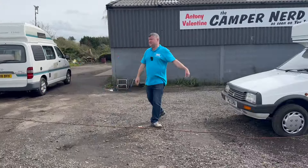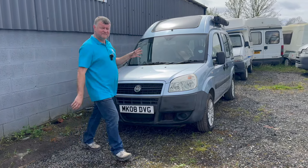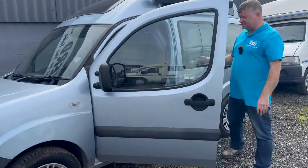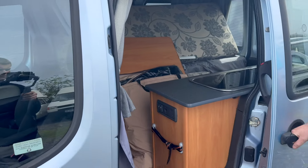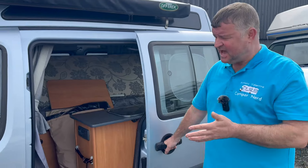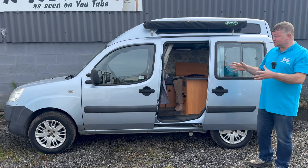Here's another one that's just arrived — a little camper. I'm going to do this one at a fixed price: nine thousand nine hundred and ninety-nine pounds. This is a 2008 Fiat Doblo. The last lady said it would be her last camper, and unfortunately that's come to fruition — so due to bereavement that's how I've got it from the family. They bought the vehicle and took it into John Charles Caravans, who are still going strong in Preston, and they converted it to a very high standard with a few extra bits to their requirements. Let's get the camera in for a sneak peek.